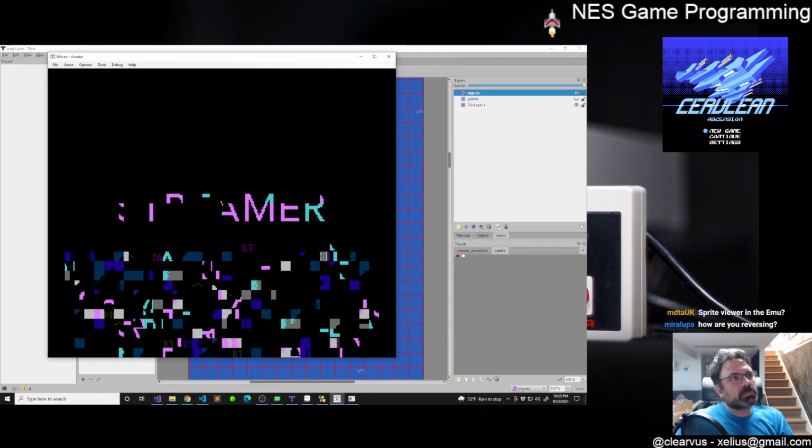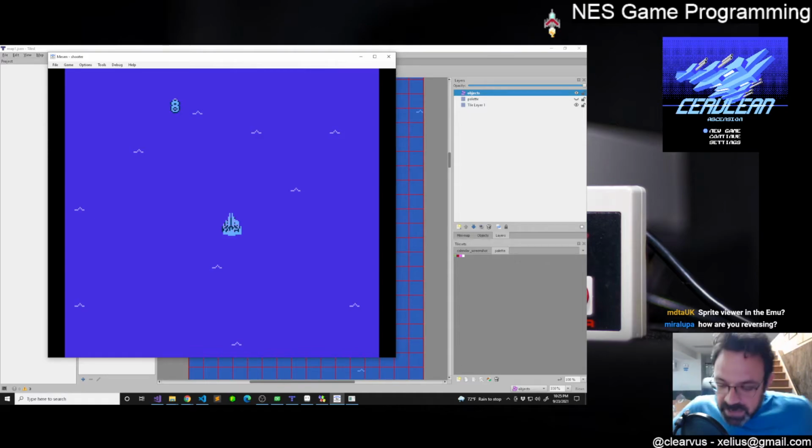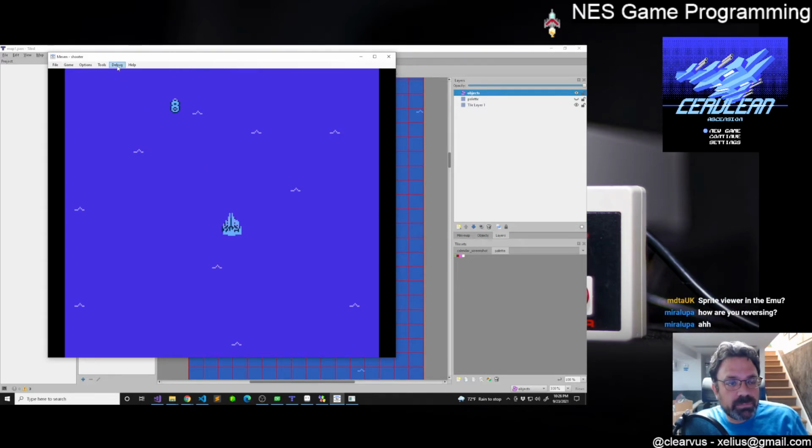How am I reversing? So the emulator has, if you use backspace, it runs emulation backwards, which is extremely handy. It's one of those things where I think about people who are writing these games, you know, back when the NES was contemporary and they didn't have these tools. And I am extraordinarily grateful to have them.